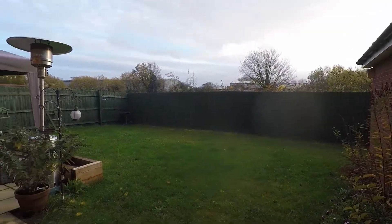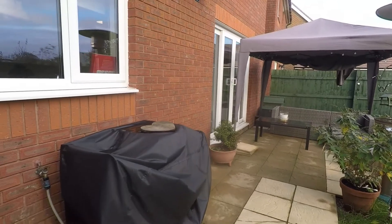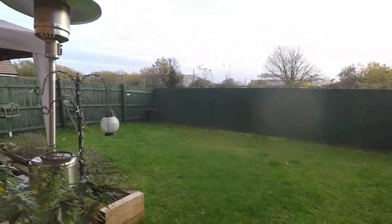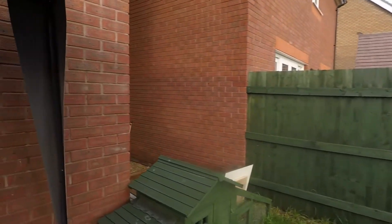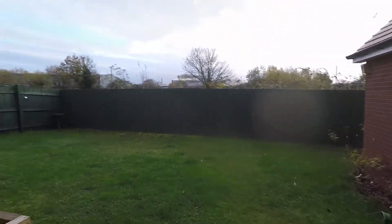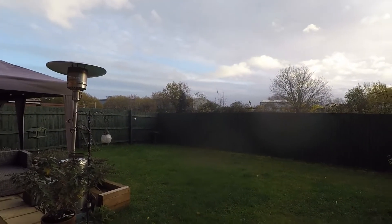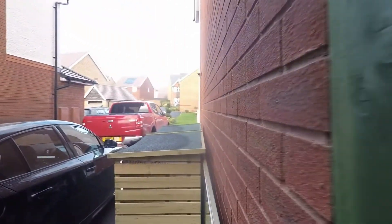You've got your side access into the garden, and once in the garden you've actually got a fantastic space out here. The patio area has been extended so you have a good-sized patio space for your summer barbecues and entertaining family and friends. The rest of the garden is laid to lawn with mature plants and bushes dotted around. You also have some garden space behind the garage and a bit of space down the side of the house. For a newer build property it's a fantastic bit of garden space, and a massive bonus — unusual for any newer build development — you are not overlooked from the garden whatsoever. You literally have no one looking into the garden.